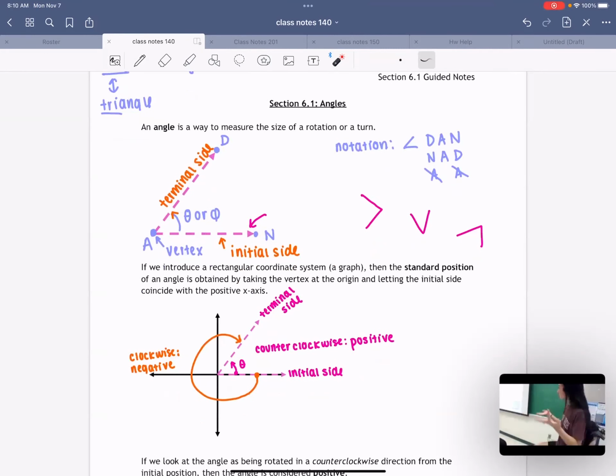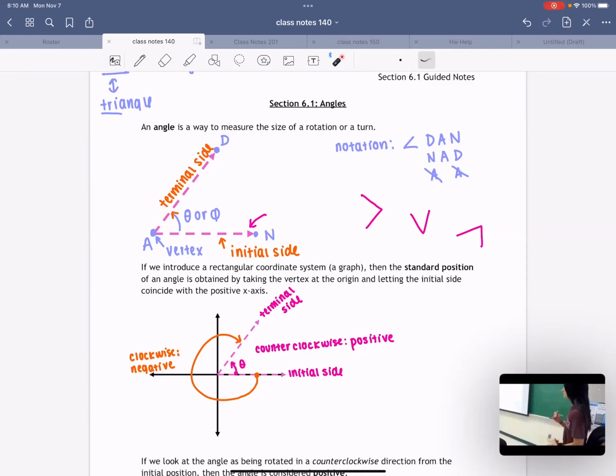We said that angles can be in any kind of direction, but the way that we drew angles was where the positive x-axis is our initial side, or the side that we start our angle from. So our angle will always be facing kind of to the right. Now the terminal side, or the side that we end at, can be anywhere else in the graph. But we always start our angle at the initial side and move over to the terminal side. Now we can do that in two ways. We can either go counterclockwise or we could go clockwise.